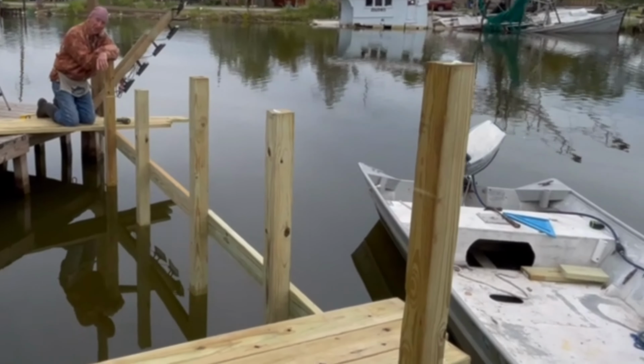You see the measurement from here to here, 24 inches. Look at here, 8 inches. What's wrong with that?